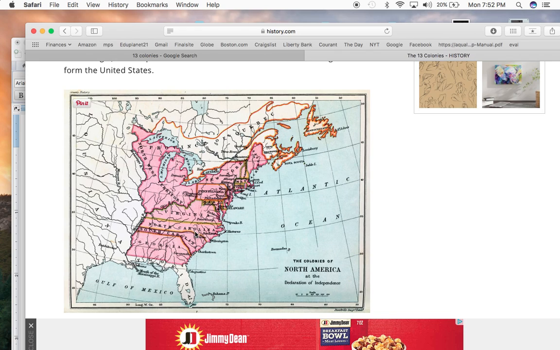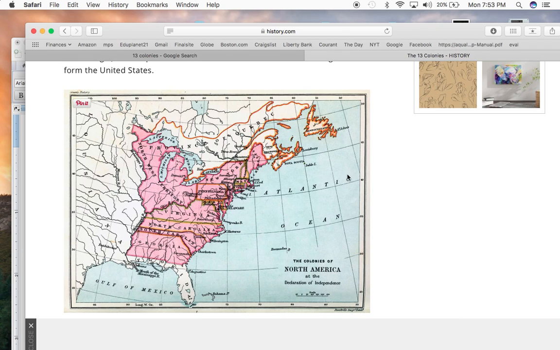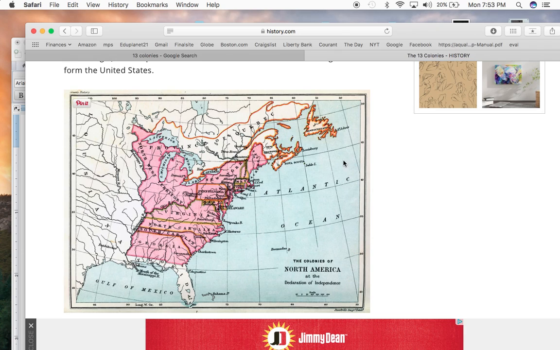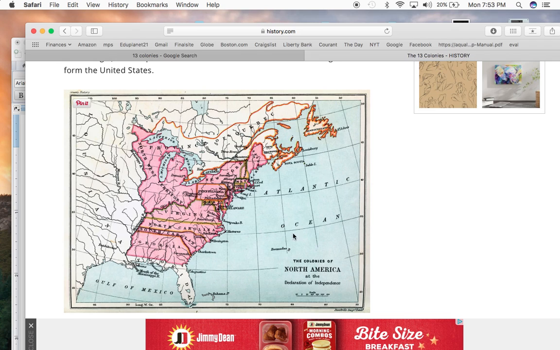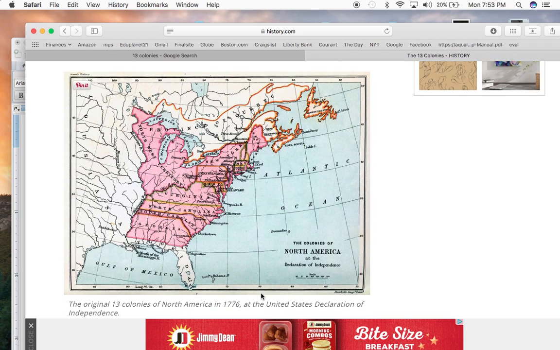A second reason, other than the Appalachian Mountains, which kept people from moving west, was that all of our trade was really Atlantic-based, at least for the English colonies on the English seaboard. And that was primarily because you had England over here, the mother country, who controlled a huge portion of the American economy even after the Revolution. And another reason was all the sugar islands down in the Caribbean.